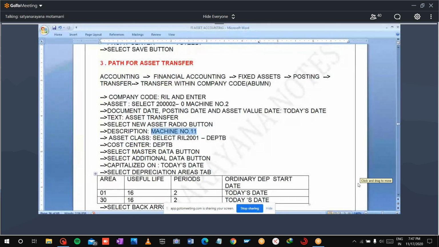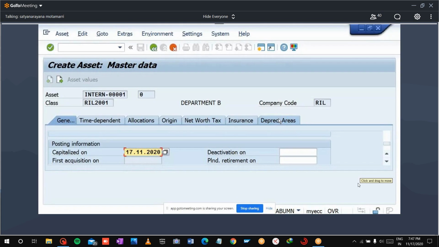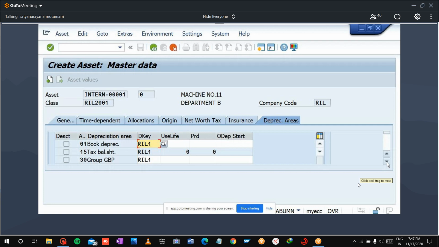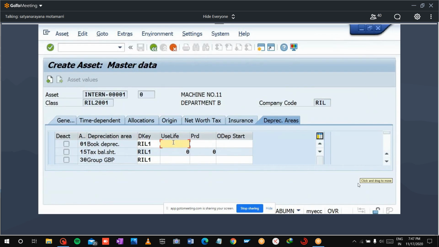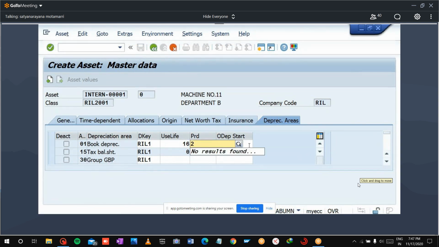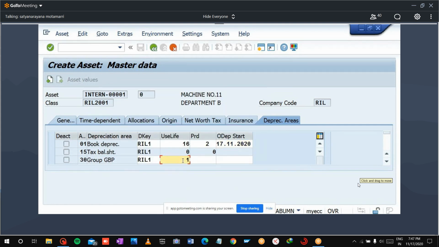Select depreciation areas tab. Here you can give any key, whatever key you want. Already same key you have given, everything is coming. For 01 and 30, useful life 16 years, period 2 months, ordinary depreciation started, today's date. Any period, any date.